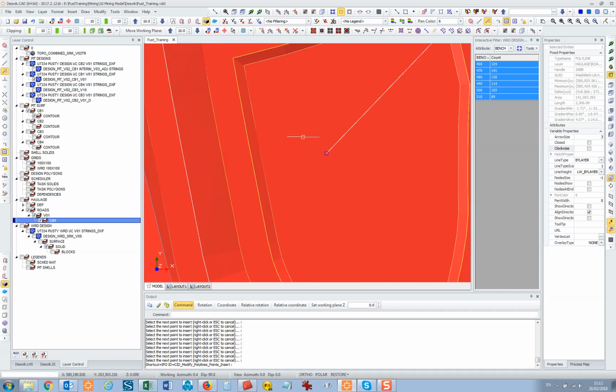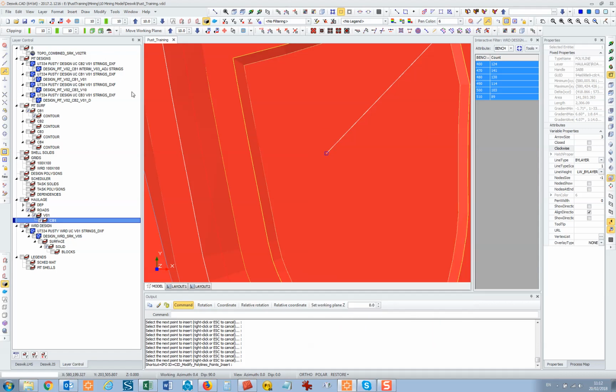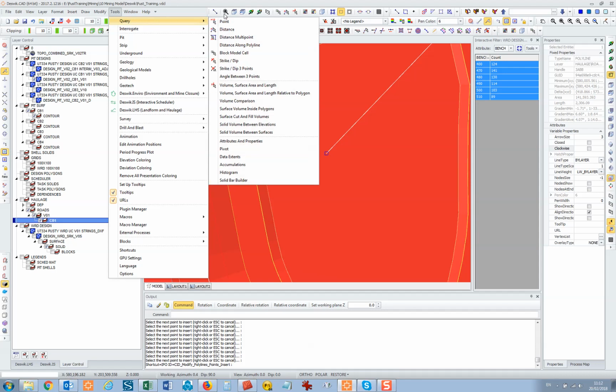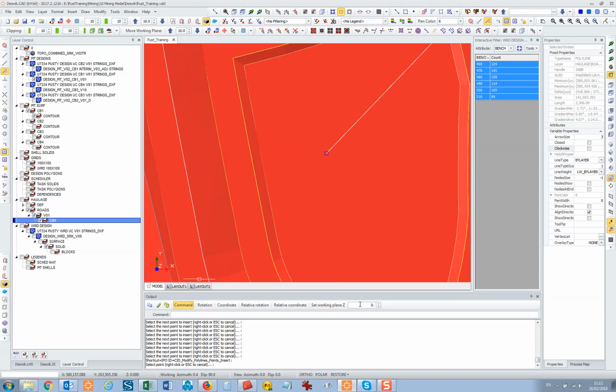And then if you go modify polylines, well, first thing to do is to go tools, query, point, figure out where we are. We're at level 295, right? So if we set our working plane to 295, right? So our working plane is 295 now.